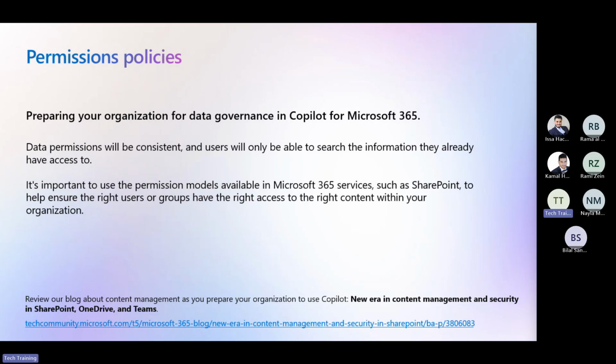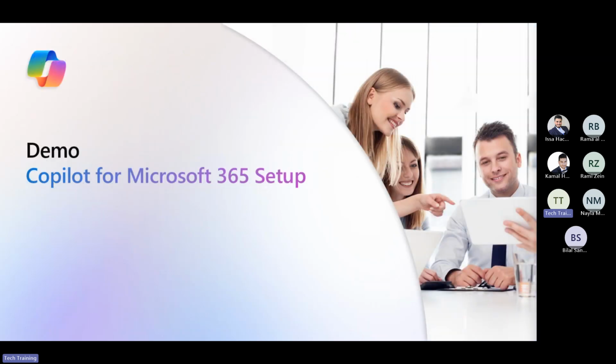Sometimes it is best to give just read. Maybe you have to read and edit, or read, edit, and write. This depends on your decision of how to categorize the users within your environment.